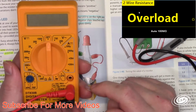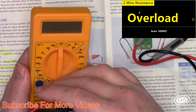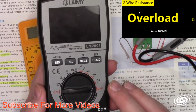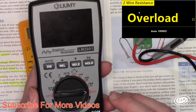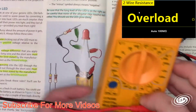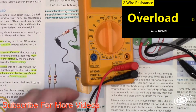It's $3. You have ohms: 200 ohms, 1000 ohms, 20K. So this one you have to get in the ballpark. An auto ranging meter like this, or this right here, is auto ranging. You just put it on ohms and measure it. So you put it right here on ohms. So that is that. I will demonstrate on this little meter here real quick, just so you understand.